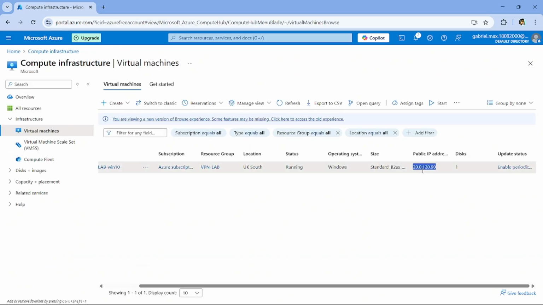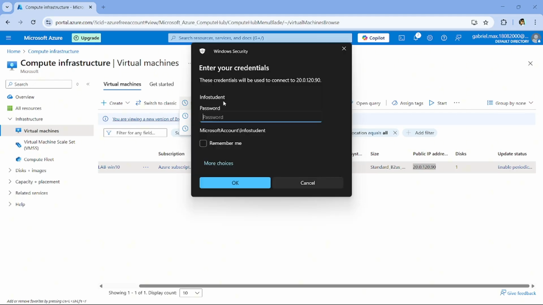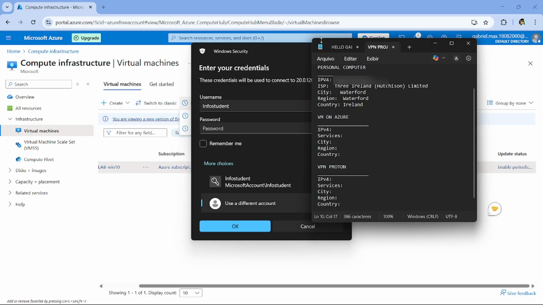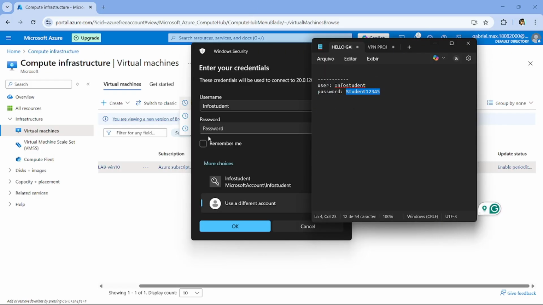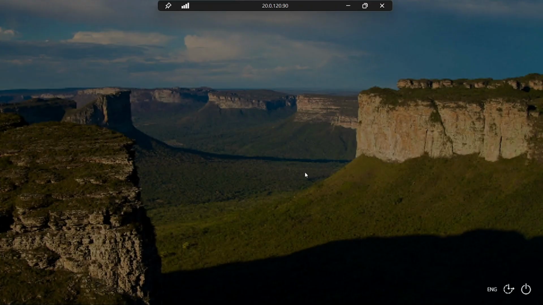So we're just gonna copy the public IP address, Control C, and we're gonna remote access it. In my case, as I already accessed it, it was here easy. So I just go here and Control V and connect. This is the user that I already put, but for you, it would look something like that. So you're just gonna put your information. I have it saved here somewhere. Yep. And now we are inside the VM, guys.